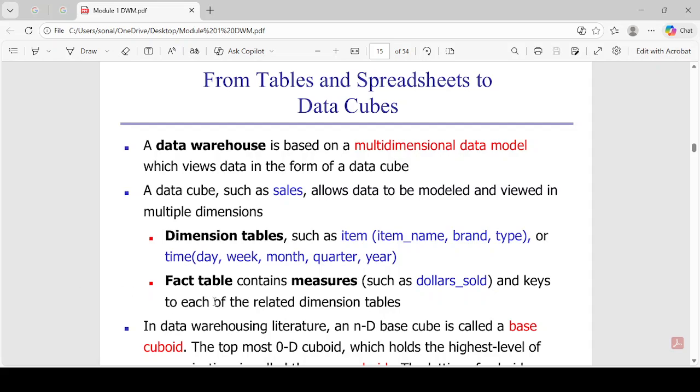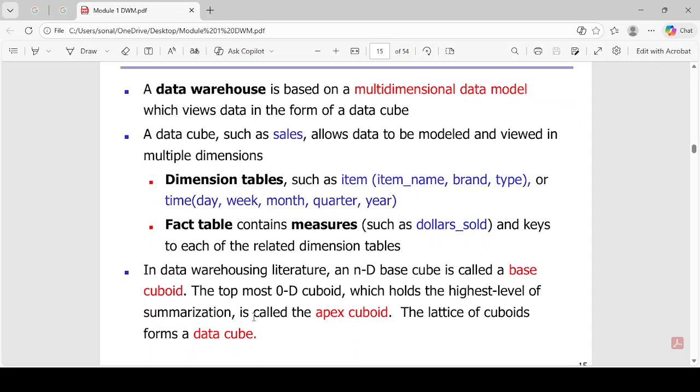Next is the fact table. The fact table contains measures. What these measures are and how we create these dimension tables and fact tables, we will see in the coming lectures. The fact table contains measures such as dollars sold and keys to each of the related dimension tables.